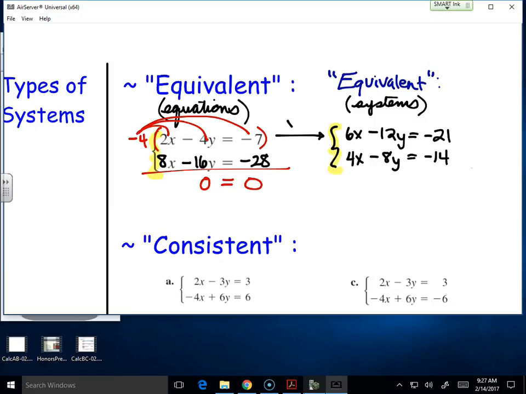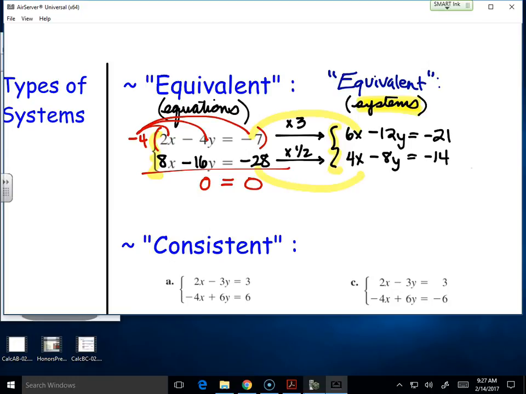Yeah. I multiplied the original equation by 3, right? Times 3, times 3, times 3. Oh, so it's the same thing, just a different form? Exactly. What did I multiply this one by? Divided by 1/2. So if both of the new equations in the new system are multiples of the original equations in the original system, aka if these equations are equivalent and those equations are equivalent, then what can I say is equivalent as well? Everything. The system.